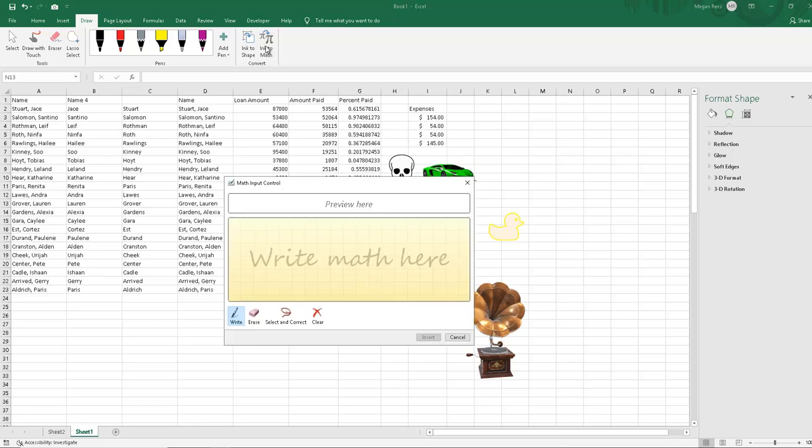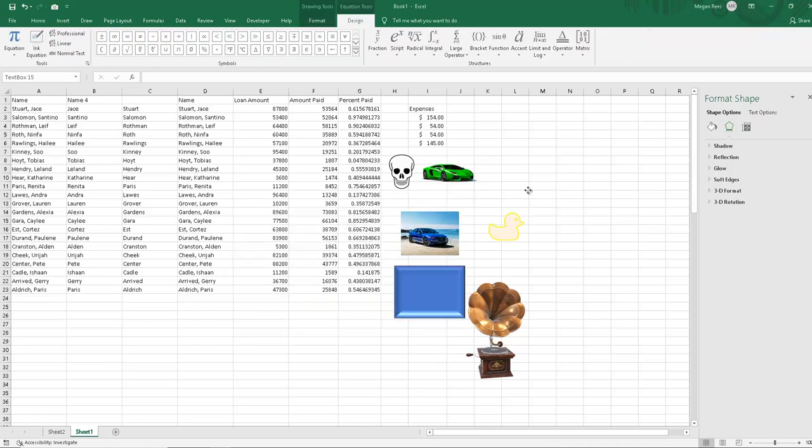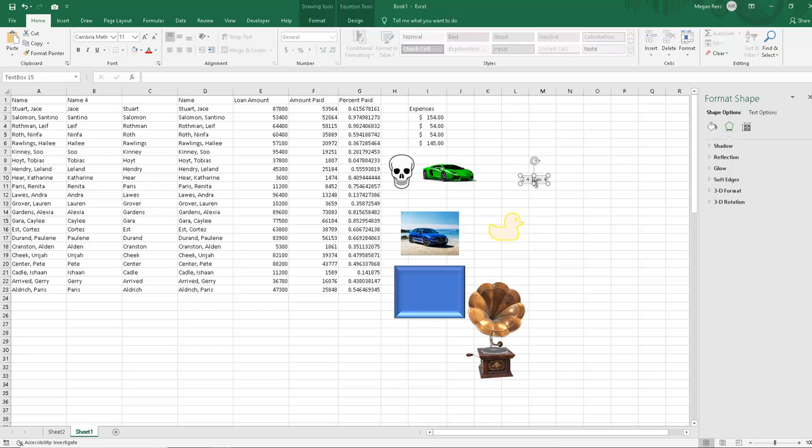The ink to math is also kind of cool. It's weird because you'd think it would make it an Excel math problem, but it really doesn't. I imagine this is really good when you're using like an iPad or something, but you basically can write a math problem, and then it figures out what you want, and then you can insert it, and it's like an image. So another interesting weird thing they put in 2019, doubt it will be on the MOS test, but I did throw it in so that you know what it is.